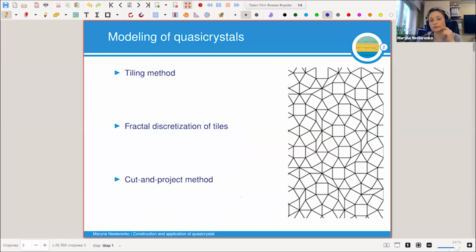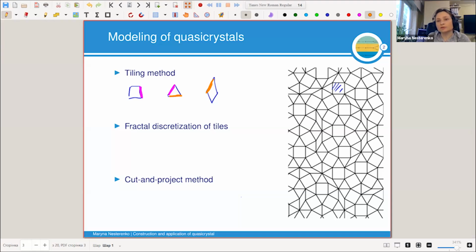On the right-hand side, you see the structure of a real physical quasicrystal, and you can see that it consists of three key tiles. The first tile is a square. The second one is an equilateral triangle, and one more is a kind of diamond, or rhombus, such a shape. You can use them to construct a big part of a quasicrystal to study some physics, some potentials, or whatever on it, just by posing some tiling method. I mean that you should glue the edges of these tiles in some special way, and then you can make a program that will tile all the plane with such small tiles.